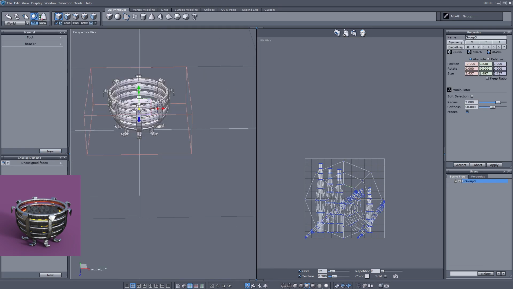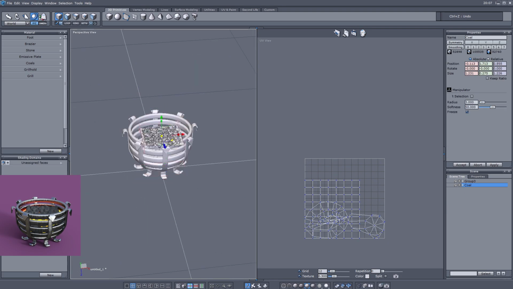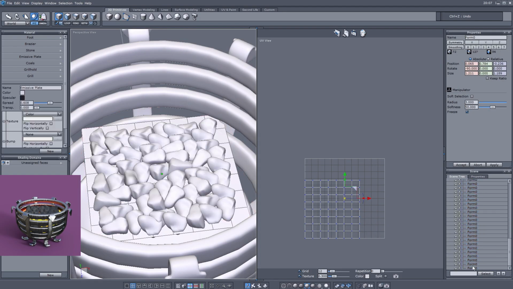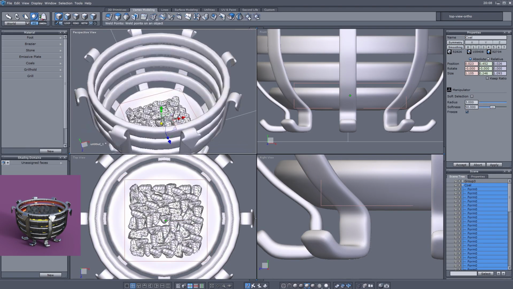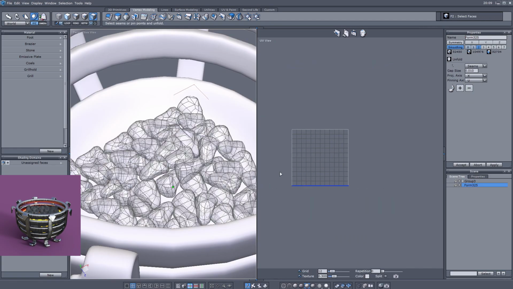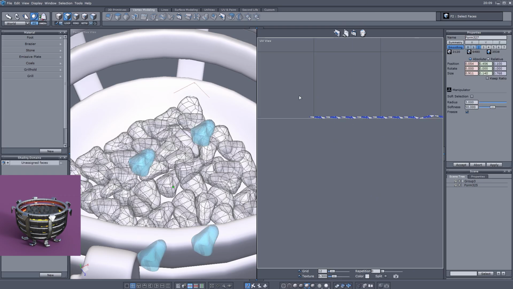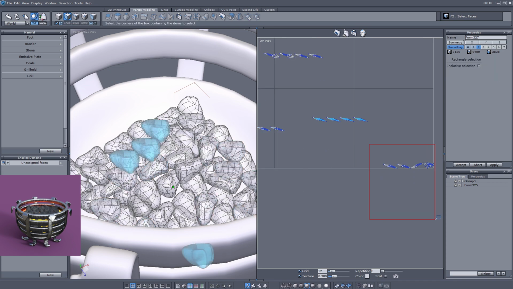And for the full form, or for the filling of this, I basically imported another model that I made ages ago, which just has these coals, which is just like rough stones that I put in, and then I made all of these stones into one single object, which breaks their UV map completely.